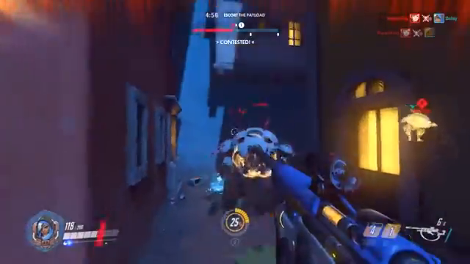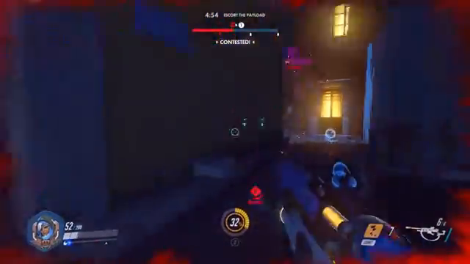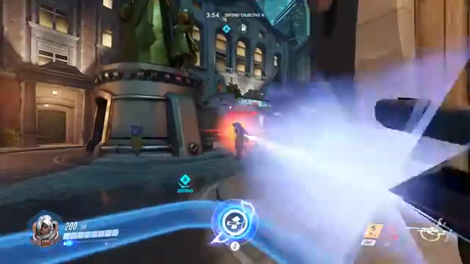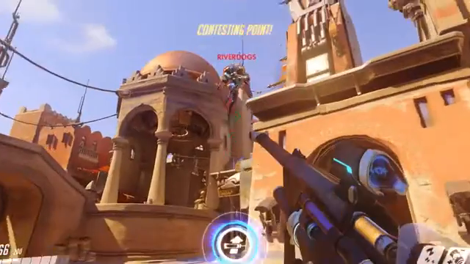You want to use it when you're being pursued in a solo situation, and you also want to use it to shut down enemy ultimates. I'm talking Pharah, I'm talking Reaper, I'm talking McCree, Genji. Shut them down, put them to sleep, and you might even get a funny line of dialogue to go with it.